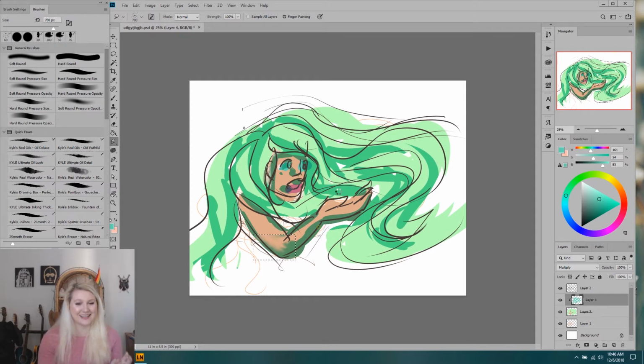Let me put on my glasses and see what I've done. Okay. I see. Oh, wow. Okay, so I guess I accidentally selected with the marquee tool. Oh, wow. And yeah, it was a weird dot smudge. Oh, meh. And it's taking a long time to process that. Well, this is the result of me drawing without my glasses, so thank goodness for vision correction.